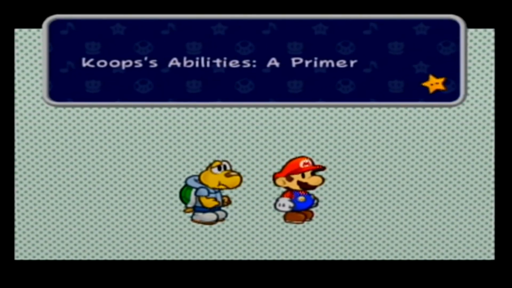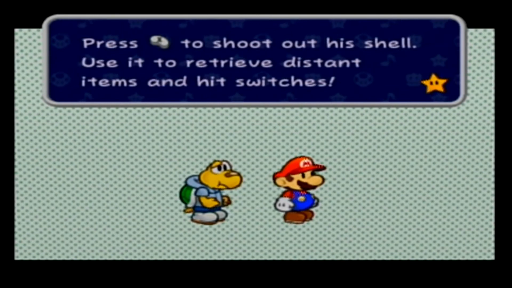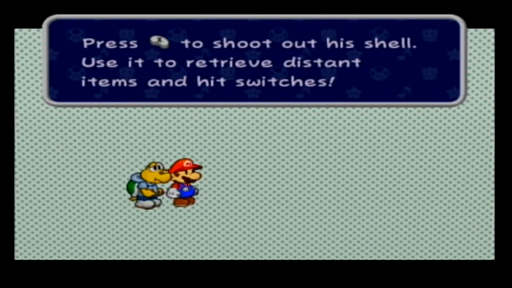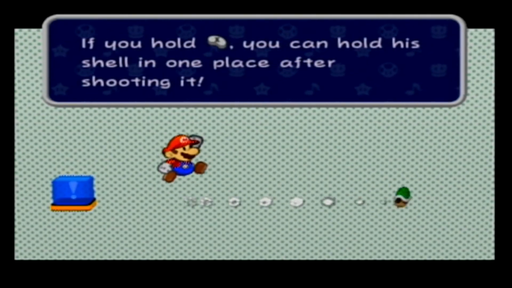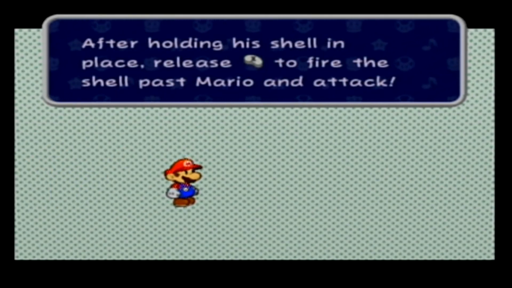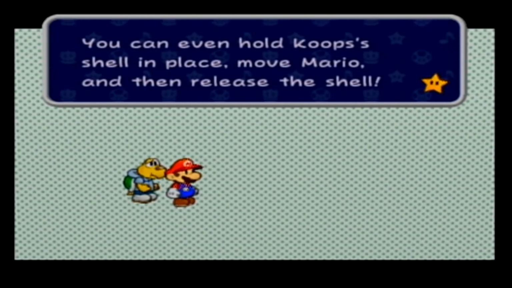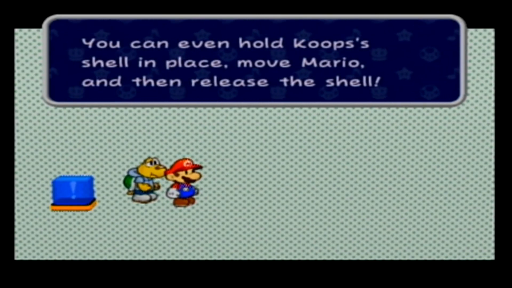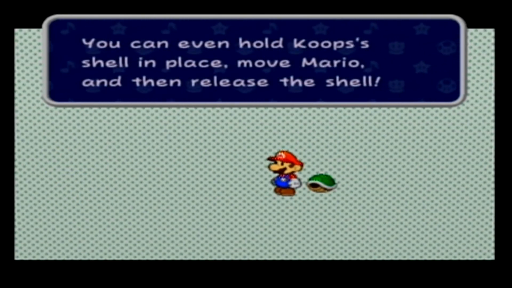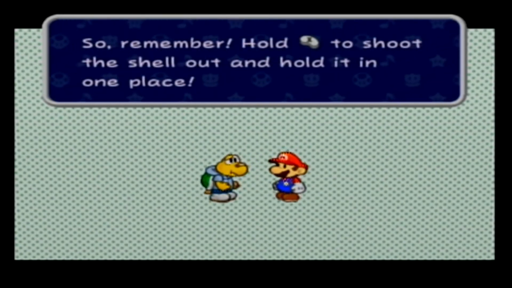Koopa's abilities. A primer. Press X to shoot out a shell to use it to retrieve distant items and hit switches. So it's basically Kooper from the first game, but now it has a little bit of an extra function to it, so to speak. You can even hold Koops' shell in place, move Mario, and then release the shell. So remember, hold X to shoot the shell and hold it in one place.